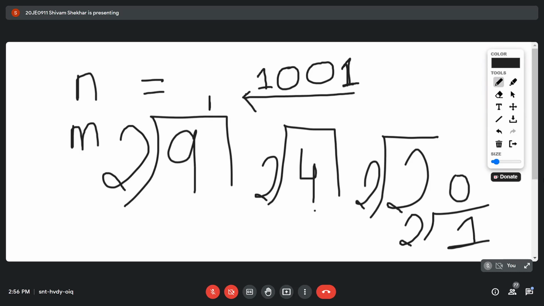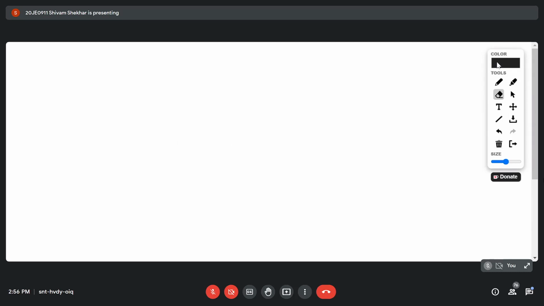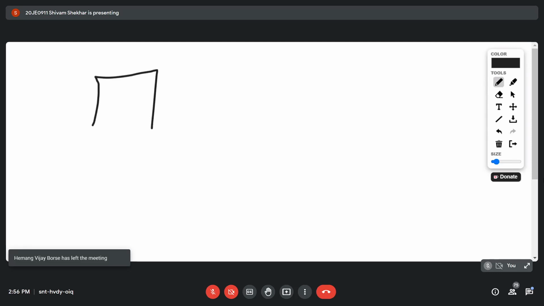So then we divide 4 by 2, and the remainder would be 0. You will be storing the remainders simultaneously. Then we will divide 2 by 2, so that will also be remainder 0. And after that 1 would be divided by 2, so the remainder would be 1. Okay, so this is how we have to use it. Okay, similarly, if you want to write 9 in base 3, how can you do this?